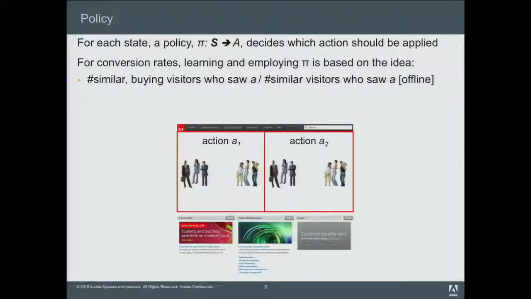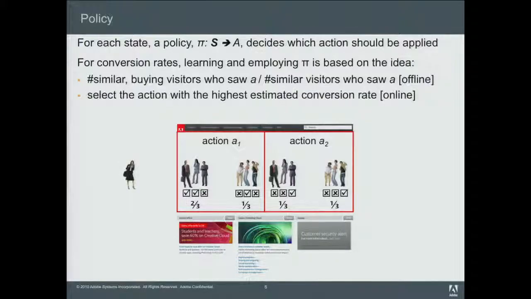And basically all the targeting models that exist right now have some notion of similarity, and they have either implicitly or explicitly a kind of segmentation of the users. And for each segment, they estimate the probability that this segment is converting. This is illustrated here in this step. And once we have these conversion rates for each segment and for each action, if a new visitor comes into the system, then we can select the closest segment of visitors. And then we can compare the conversion rates of these segments, and we pick the action with the highest conversion rate. So that's what our policy is doing.